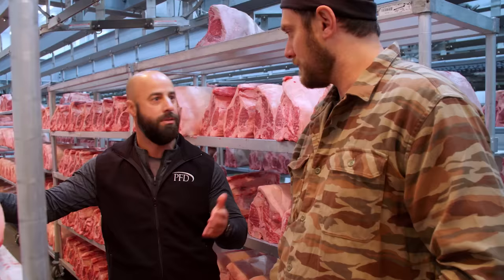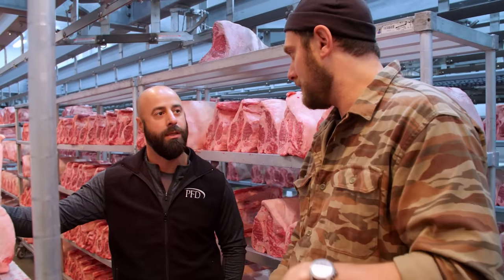For the piece that you want to dry age yourself, Chef, we give you a rib piece that we've taken the chine bone off already. Perfect. And so then when the time comes and you want to enjoy it, you could just use your knife, pick your rib and cut in between. And I can handle that.